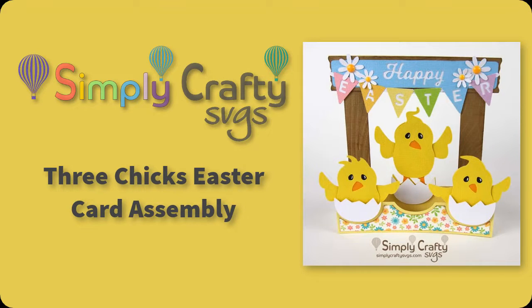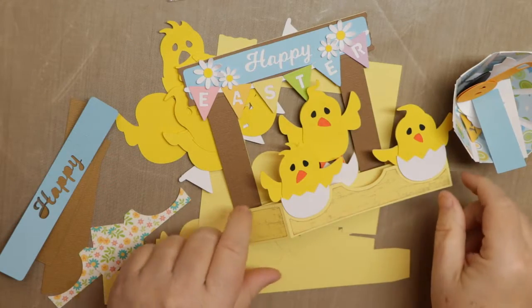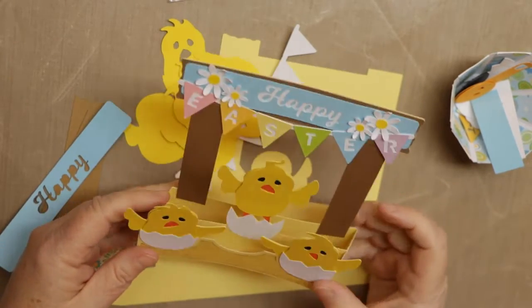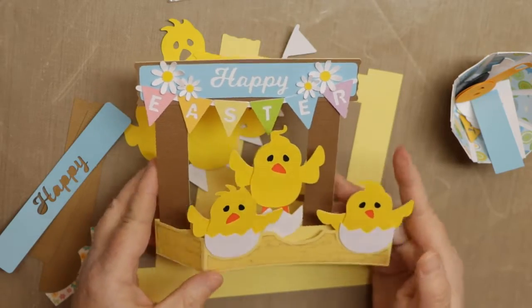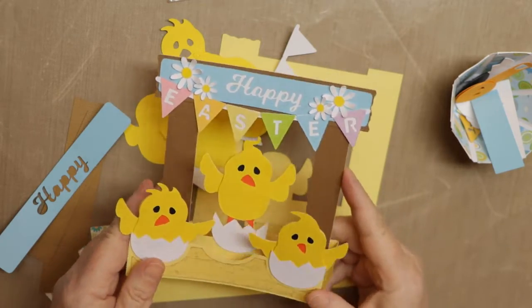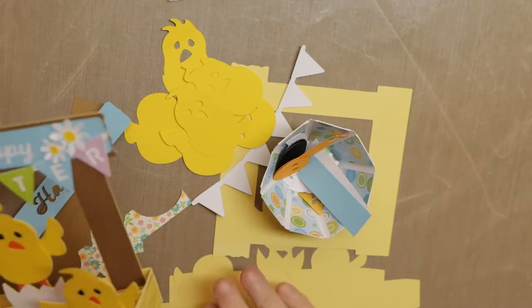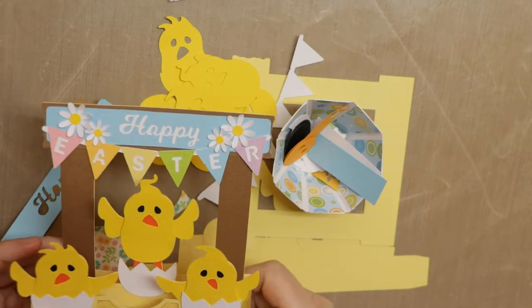Hi, in this video I will show you how to put together the 3 Chicks Easter card, which is a box card from Simply Crafty SVGs. So here's the card. You can see it folds flat to put in an envelope, and you see all the parts here. All these parts are for the card. There's an envelope for it as well, but I'll show you at the end.